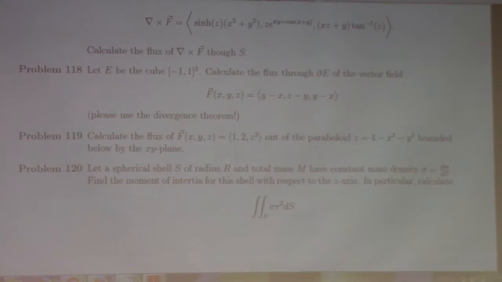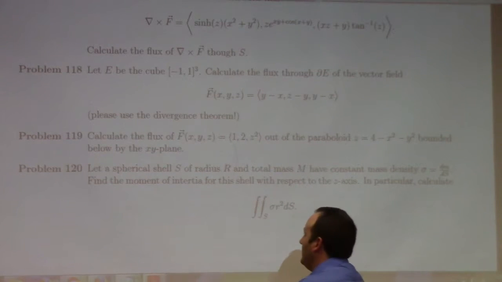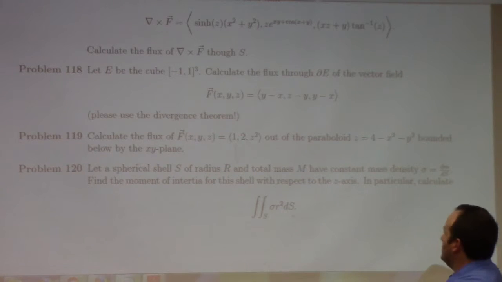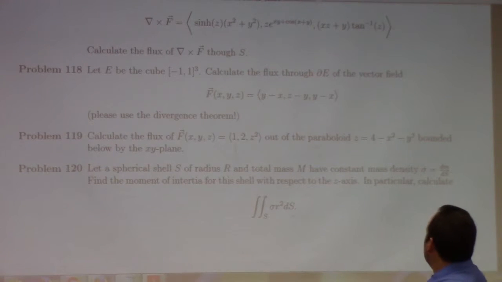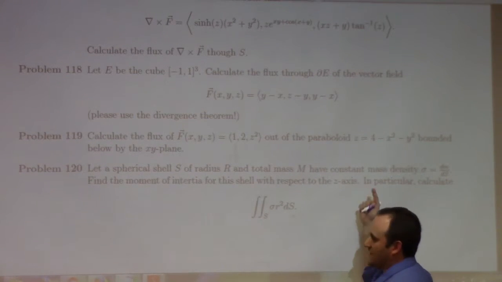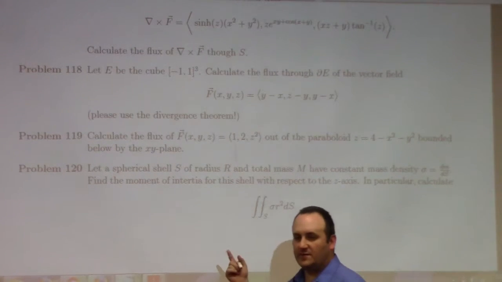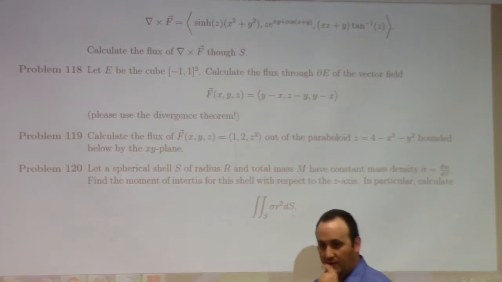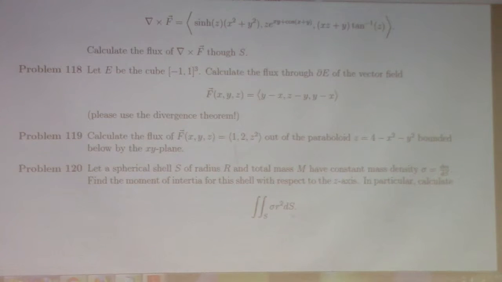Now for the problem 120, I guess I also have that problem. What is sigma? Did I say sigma has some funny dependence on position, or is it constant? Oh, yeah, it's constant. So for this problem, sigma would be m divided by 4 pi r squared, because we know the surface area of a sphere is 4 pi r squared. For this one, I happen not to remember the surface area of the cone, so I'll have to calculate that.